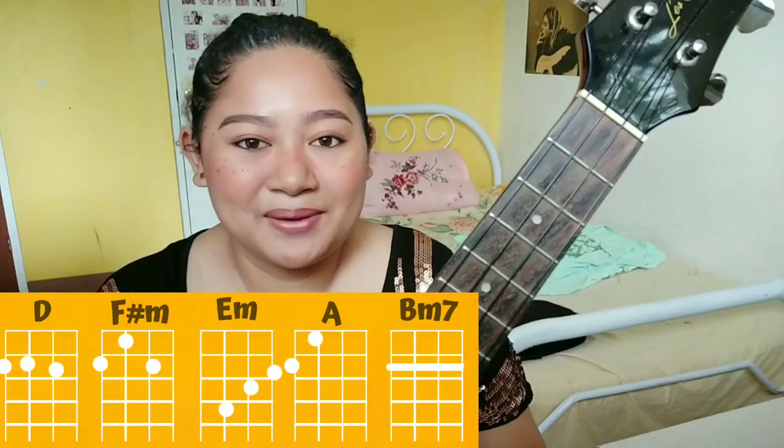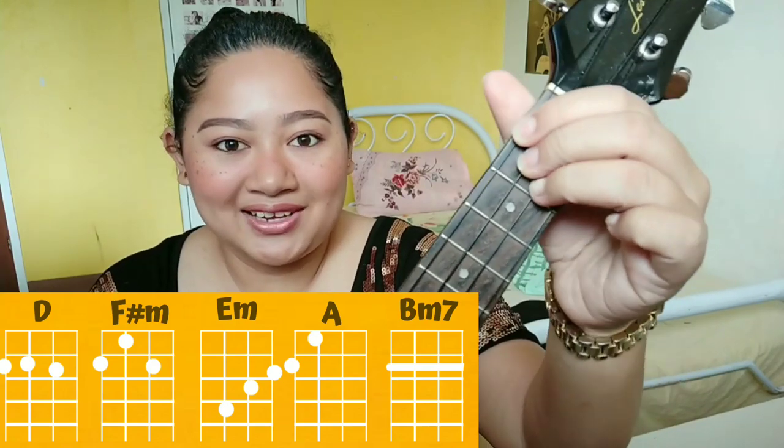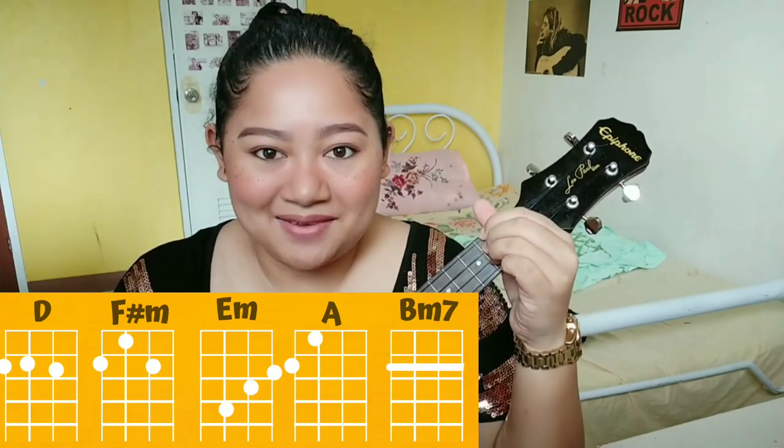For this song we will learn 5 chords only, and one of them is a barre chord, but it's the easiest barre chord I could remember. To get started, we'll have first the D major. Place your first finger on the second fret's fourth string, the second finger on the second fret's third string, and the third finger on the second fret's second string, and it should sound like this. That is a D major.